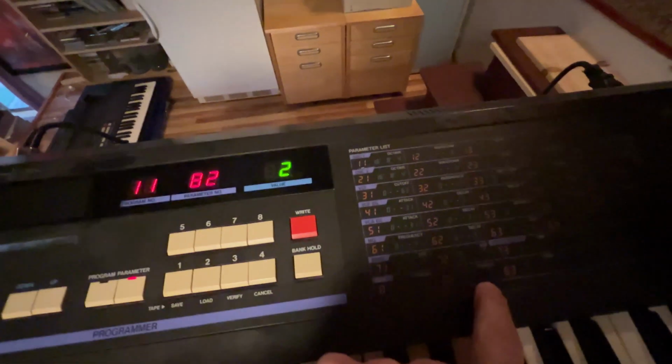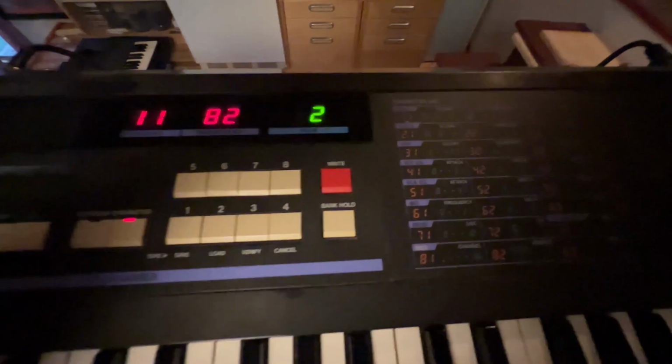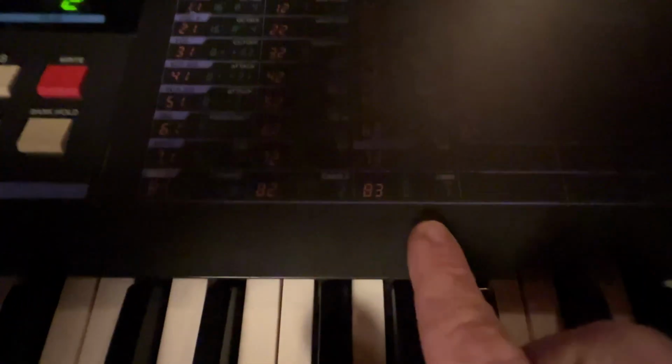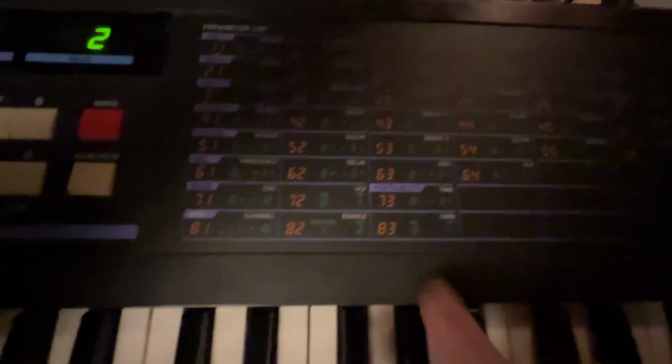So now it's gonna receive system exclusive data as well. And the last setting is apparently what they prefer, this is the Omni setting. So this is 83.